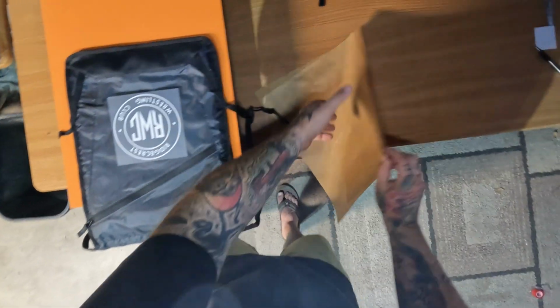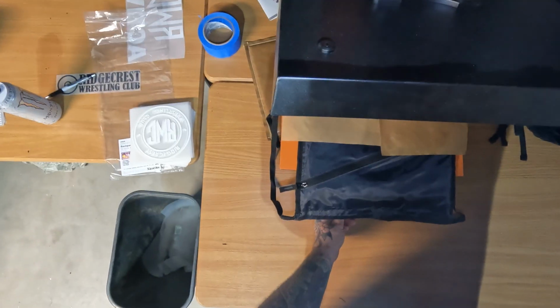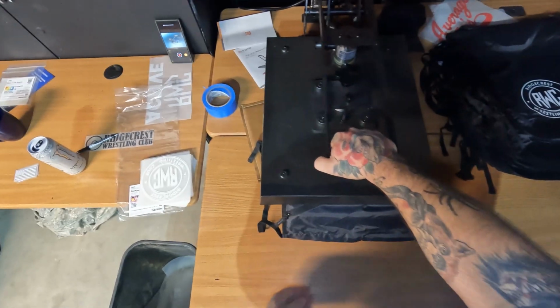Got it right there. Taking our Teflon sheet, a couple sheets for this one, laying it over the top, and we're gonna be pressing for 10 seconds at 320 degrees. Go ahead, press that down. Let it go. It's a hot peel. Don't be afraid to pull it off.